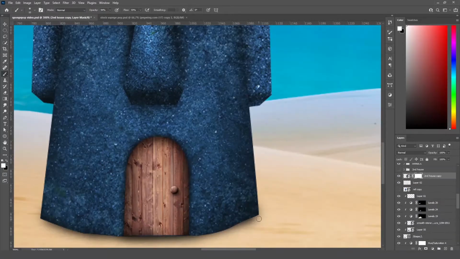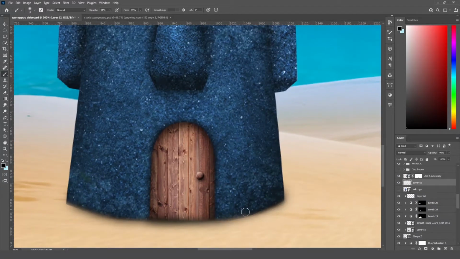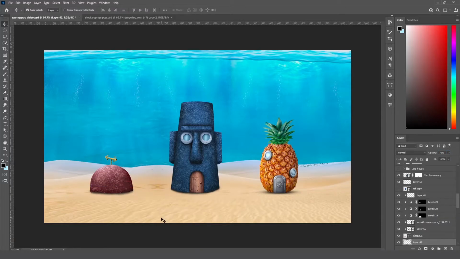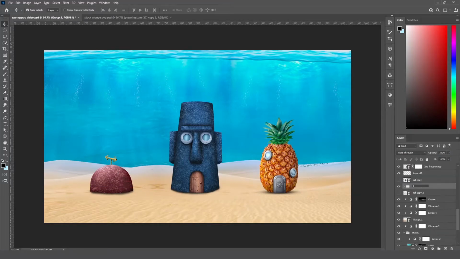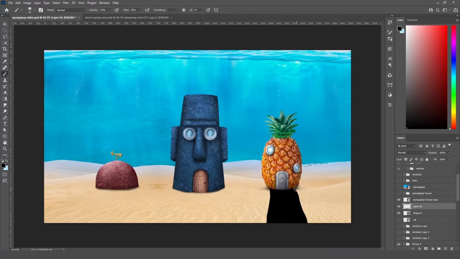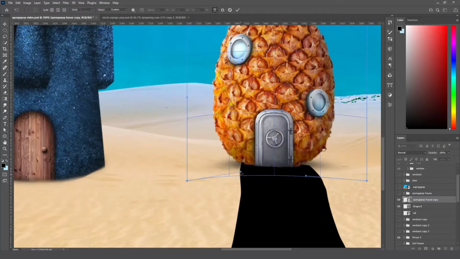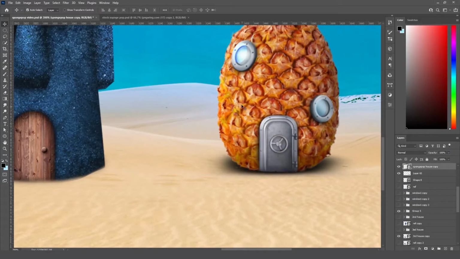At this point, I think I finished most of the hard work. I added some shadows to Squidward's house, but looking at the reference again, I had to make the path that leads to each house. For SpongeBob and Patrick's houses, it was like a normal road, however SpongeBob's had water lilies on top. I used the pen tool to paint each path and a road image to give it some texture.